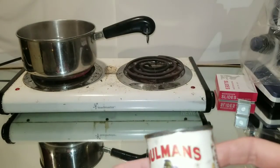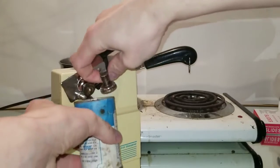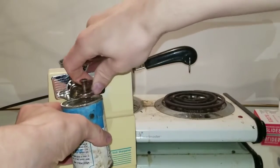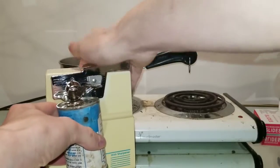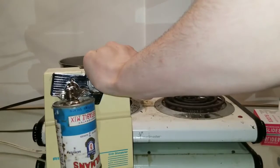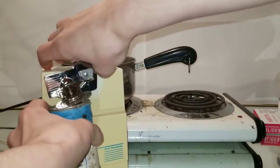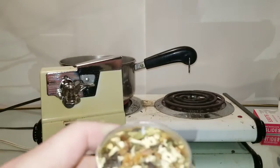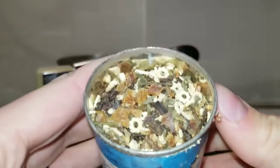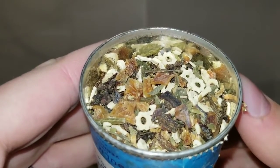And we're going to open it up right now. Here we go. Get that thing on there. Absolutely no vacuum like it said there should be. That looks actually really good.